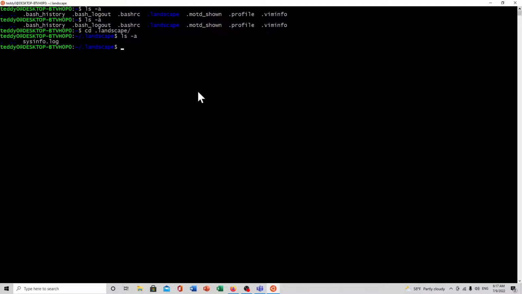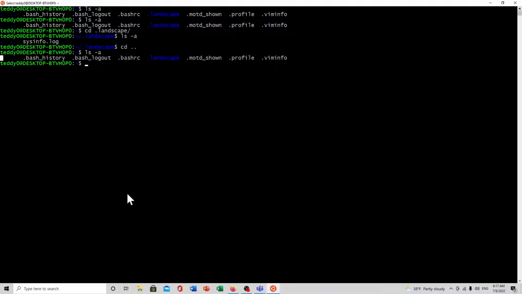Now press ls -a again. You'll see that there's actually a sysinfo.log, which you're not interested in, but you have this dot dot file. This dot dot file actually brings you one folder up. So cd dot dot. So this dot dot here is actually a folder. This dot here is also a folder. So what is the dot dot? Dot dot actually brings you one folder up, so you go back to your home directory. If you type ls -a again, you will be in the home directory with all these files and folders.